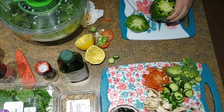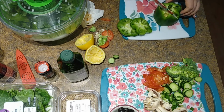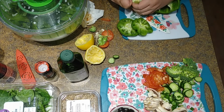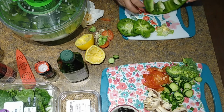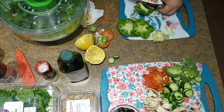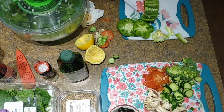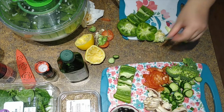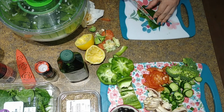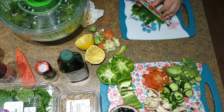Then I'll move on to the bell pepper. I won't use the whole thing on the salad, but I will trim it up, and I'm planning on making some stir fry tonight, so I will just toss whatever is left over into my stir fry. And I'll just clean the ribs out of there. And then chop it into nice bite-sized pieces. And all those pieces I'm putting off to the side on the cutting board, those will be for dinner.